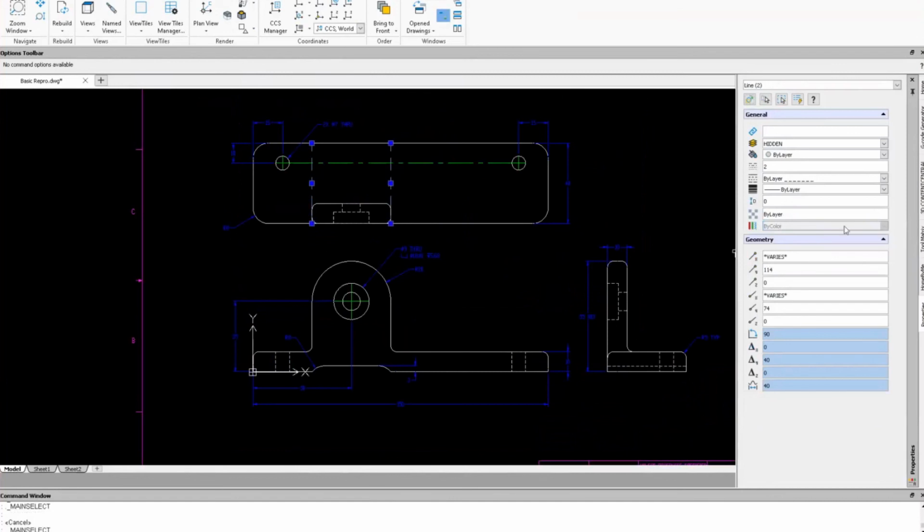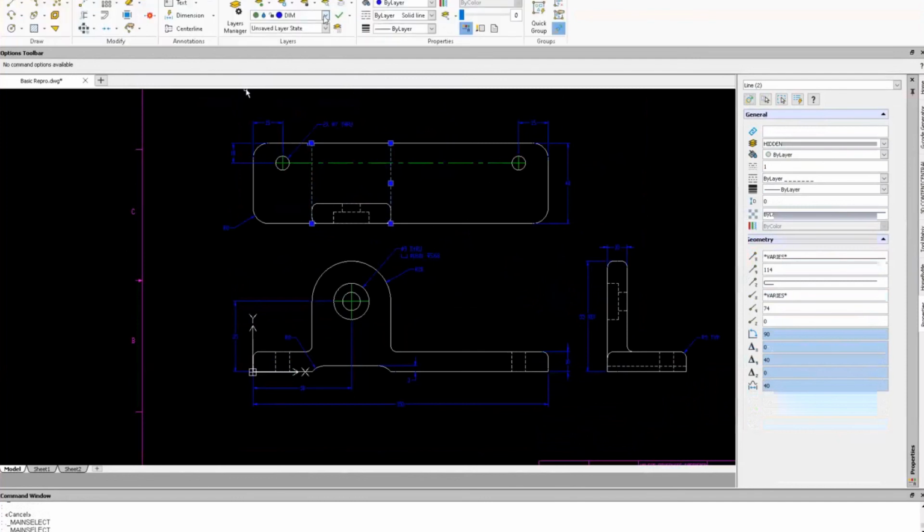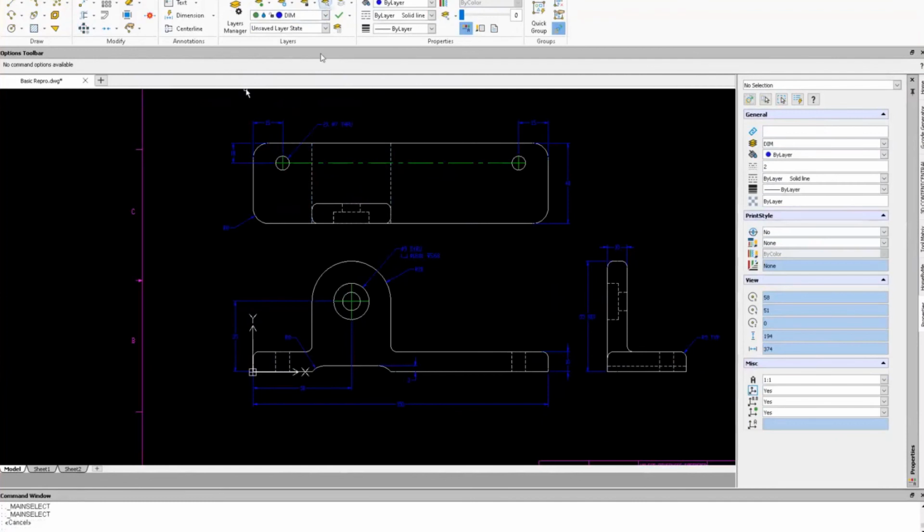Take those two, change that scale to 0.5. Then I'm going to select everything in the hidden layer. So I'm going to isolate the hidden layer.